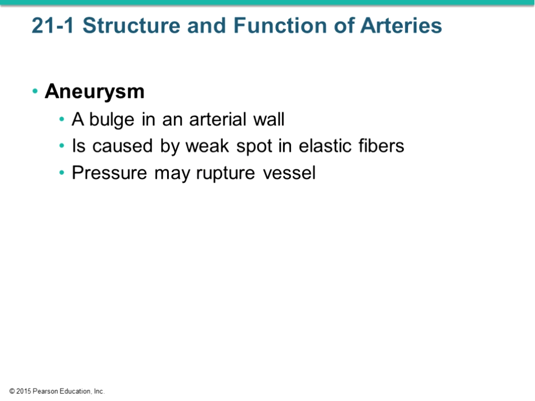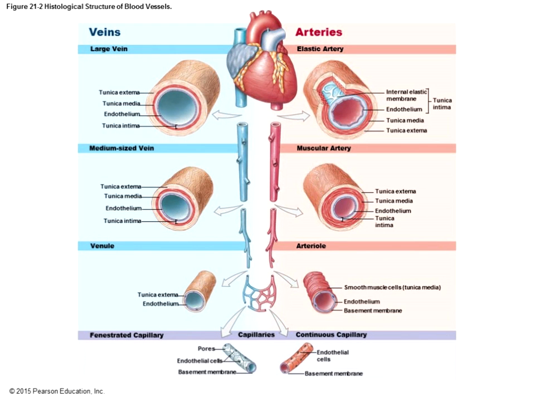Okay? So, probably you've heard of an aneurysm. An aneurysm is a bulge in an arterial wall, right? It's a weak spot, basically, where there's elasticity that's supposed to sort of control and regulate that flow, and you get this bulge that obviously is not going to be a good thing. Ultimately, potentially, the pressure in that bulge could cause that vessel to rupture. Aneurysms are very dangerous, obviously, up in the brain, as they can really cause severe damage to some nervous tissue. So, an aneurysm is a weak spot, a bulge in that arterial wall.